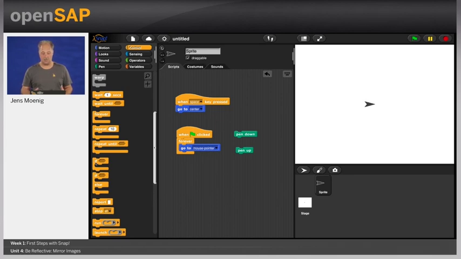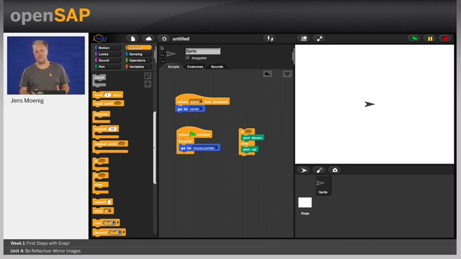In this case, we want to either put the pen down or raise it up. So we have two things that we want to distinguish between. So we take the if else block. We can drag it out and wrap it around the pen down block and put the pen up block into the else slot. Now we have a conditional that'll either put the pen down or lift it up, depending on what we place inside this condition slot. It's a hexagonal slot, which means it has to answer either true or false, otherwise known as Boolean values.